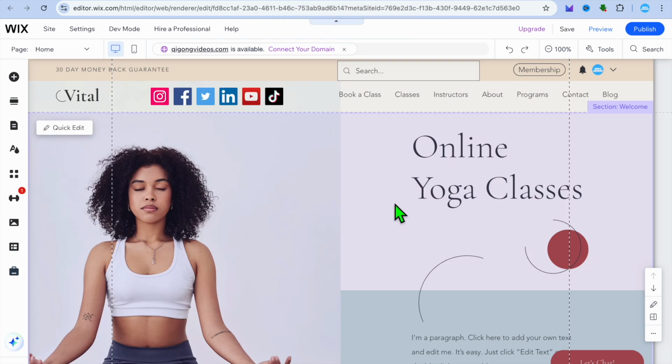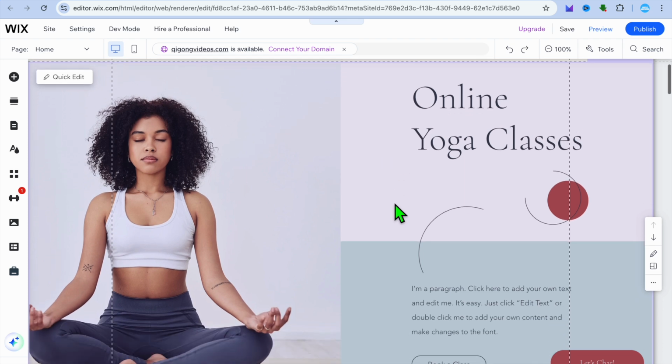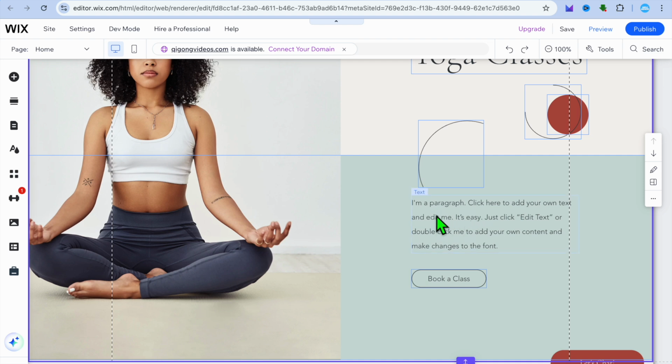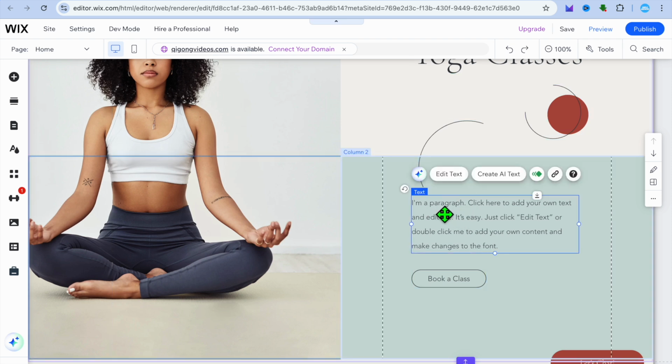In this video, I will be showing you how to interlink pages on a Wix website. For example, I'm on my Wix homepage, and let's say I would like to link this paragraph, or this text better yet, to another page. All you'll need to do is decide the section or the text that you would like to link back to another page.